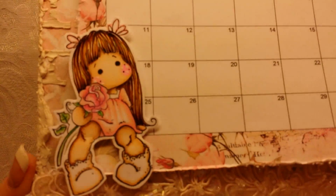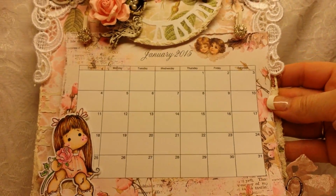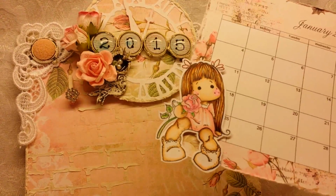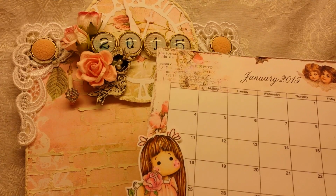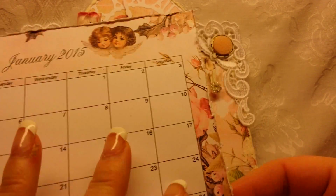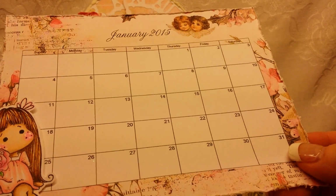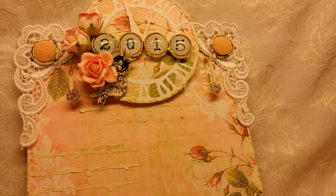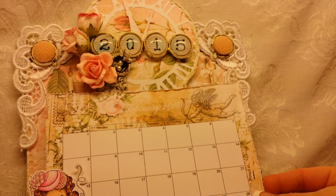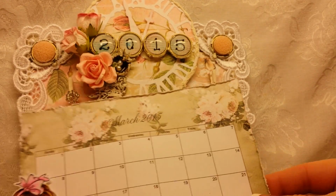And there's my little Magnolia Tilda. Copic colored her up. So each one of my months is obviously different, and you can get these from Louisa's store in digital form. You just download them and you have them instantly. This is February, so February would go like that. I mean, all the papers match really, really well.